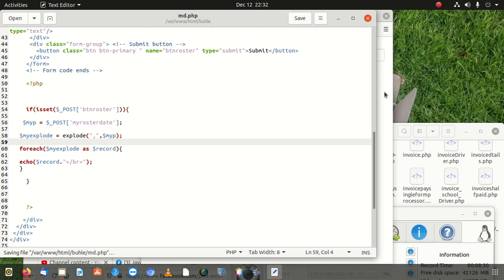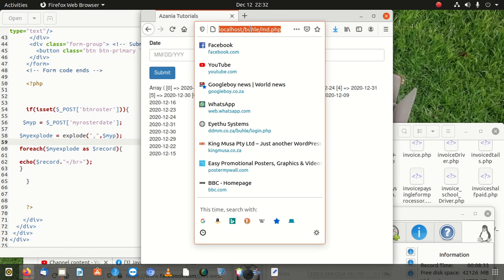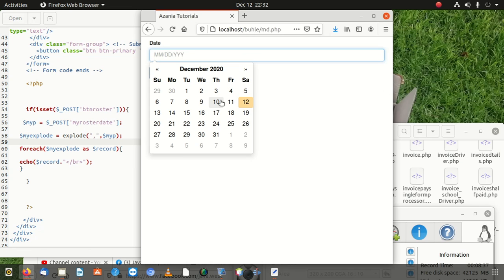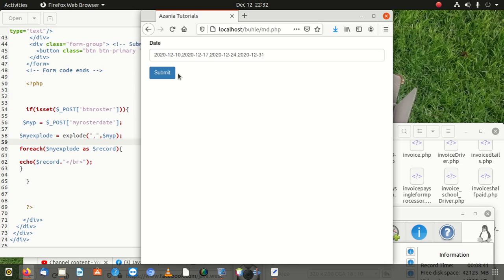Once you go here and click, and you say 1 2 3 4, and then you come here and say enter, it simply means each and every date here is a record.